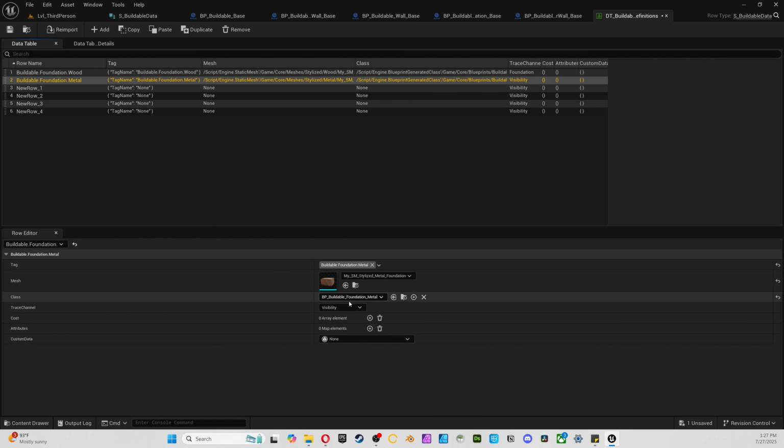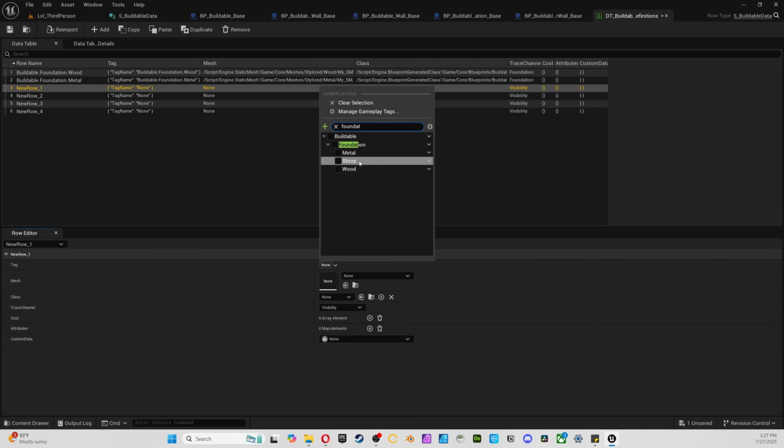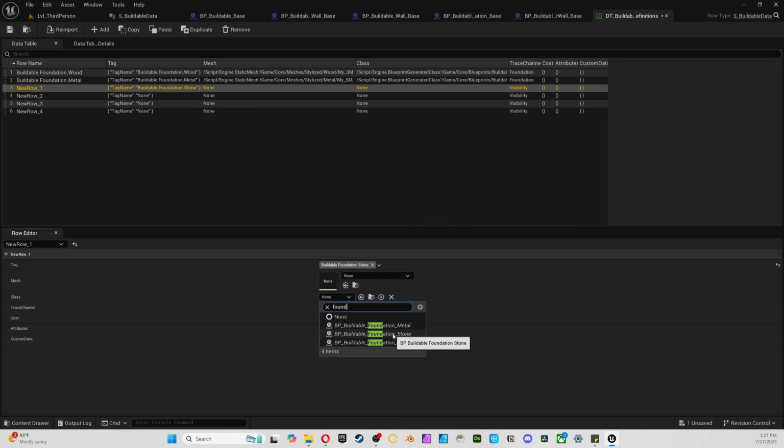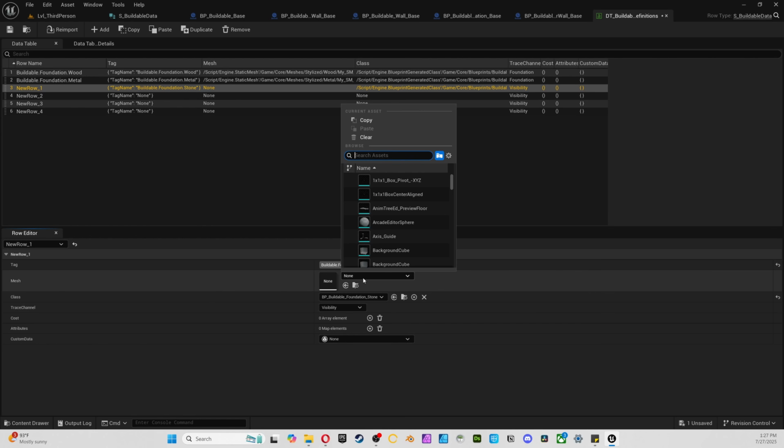I'm going to get our metal foundation, and that's it. Then I'm going to search foundation. We have stone, oops, my foundation stone.